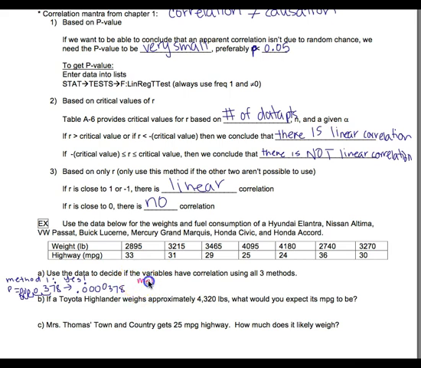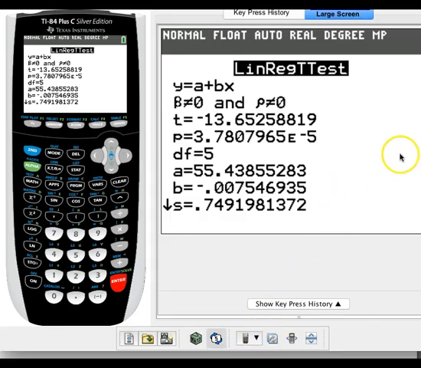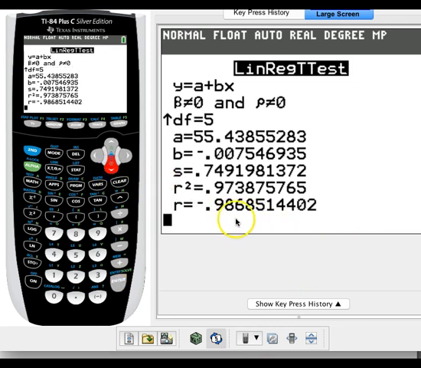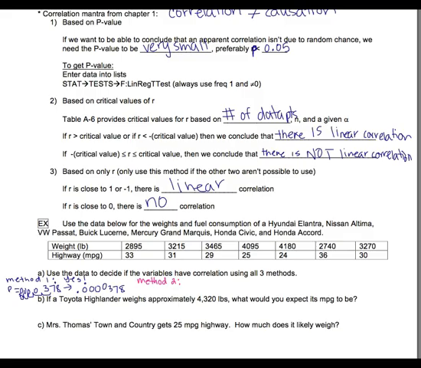When I switch over to method 2, I need to calculate an R value, and then I need to find our critical values. So R values, when I look at my calculator, you can see actually in the exact same spot. There's also another way to calculate an R value. So we're going to write this one down. It's negative 0.987 approximately. So R is approximately negative 0.987. So you can run the linear regression t-test and get your value that way.